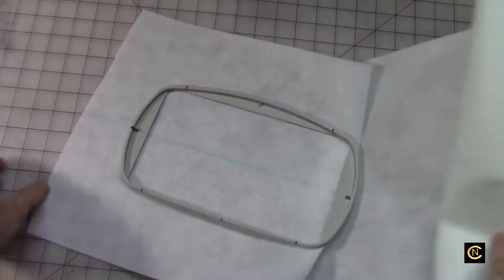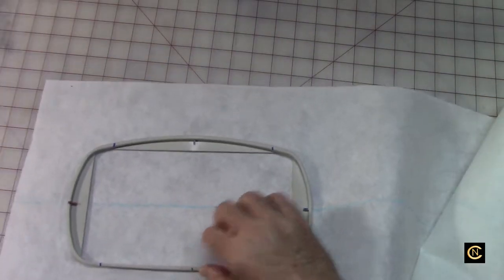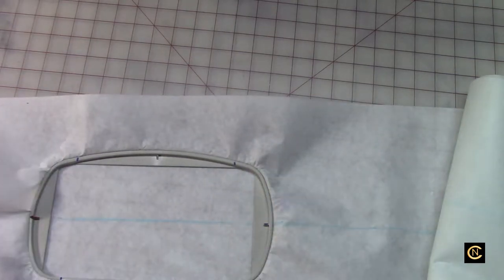All right, now we're going to take the hoop and drop it in our outer hoop. Push it in, and there it is.